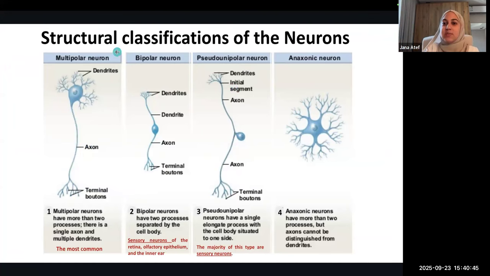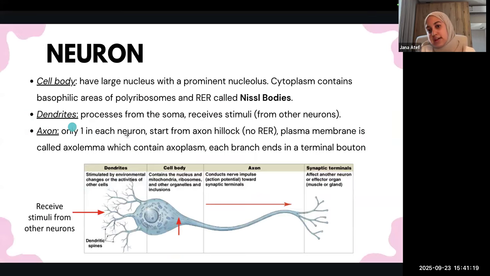So let's look at a multipolar neuron. Multipolar means there's one axon here. Bipolar, there is one axon. This is a dendrite, this is not an axon, okay? Bipolar means the cell body, the soma, separates the dendrite from the axon. It just has a very long dendrite. Now the pseudo-unipolar has one long axon, and the cell body is elongated from the side, just from one side. This is honestly a weird kind of neuron. I don't think it's even in humans, but that's it. So all neurons have one axon.